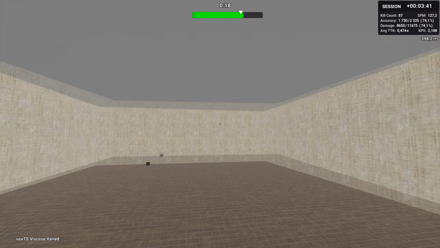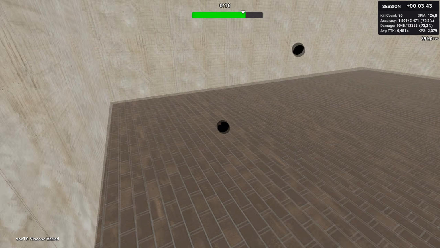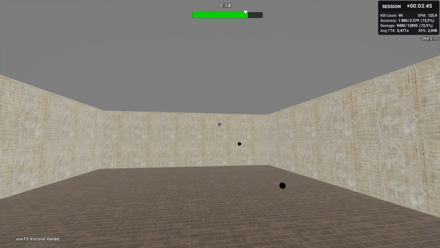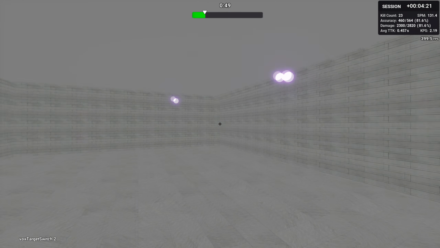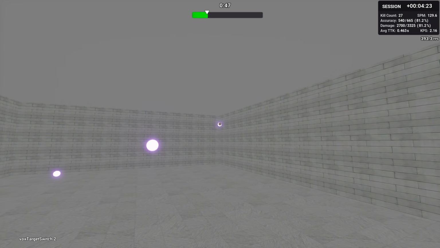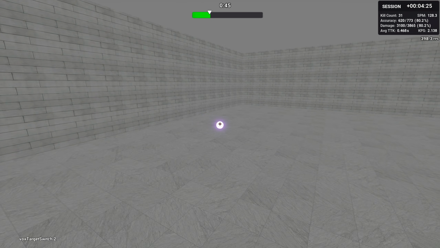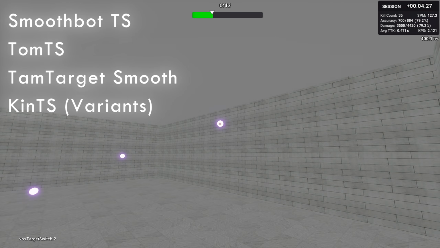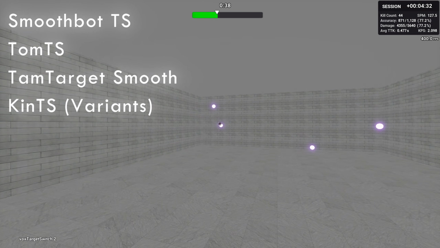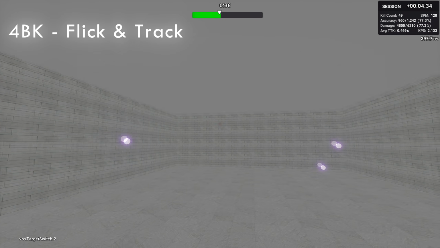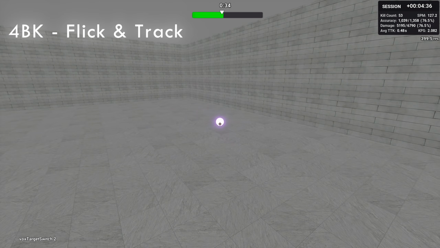This person needs to work on scenarios that focus on smoother movements, wide wall, and scenarios that have higher health, or even ones that spawn outside of his field of view, forcing you to flick and then track in one swoop motion. A good scenario for this is something like Smoothbot TS, Tam Target Smooth, and Kin TS. And a great playlist recommendation for this is something like my own Flick and Track.